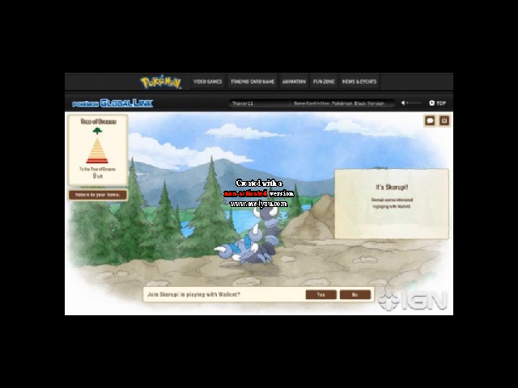So, I don't know, Pokemon vary from place to place, I've noticed. Certain Pokemon only show up in certain places as they would in the game, and so it's just a matter of luck.